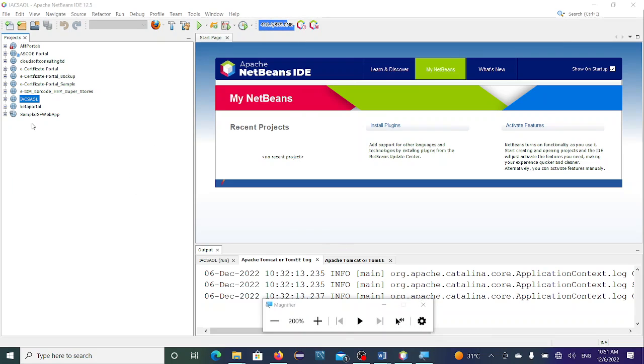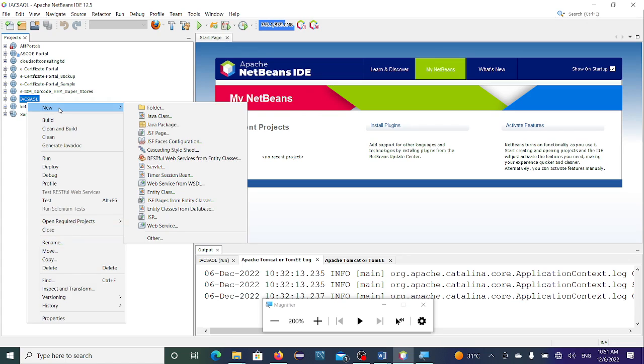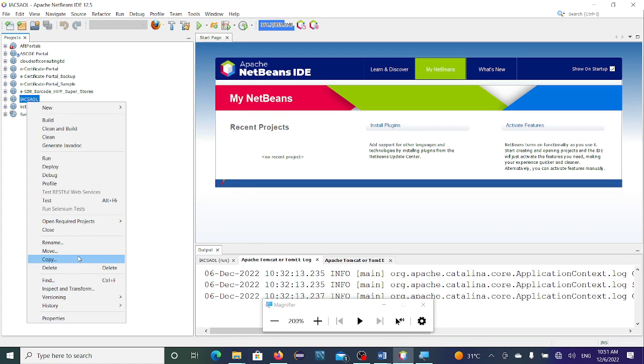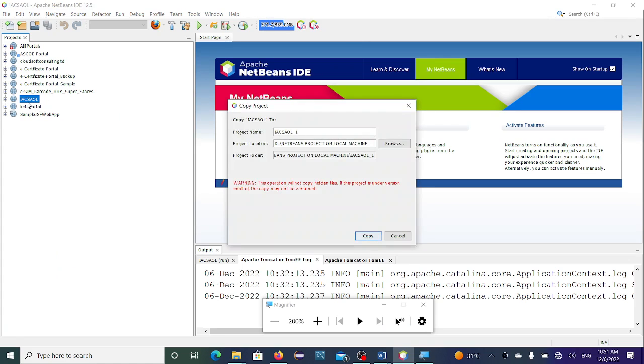So this is our project here. When you right click on it and copy it, you can just say refactor. Alright, when you copy it takes you to this, then you give it the name you want.